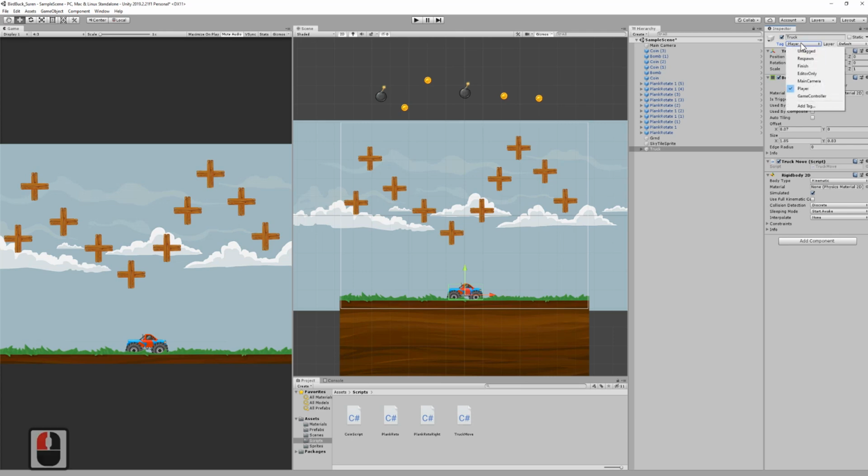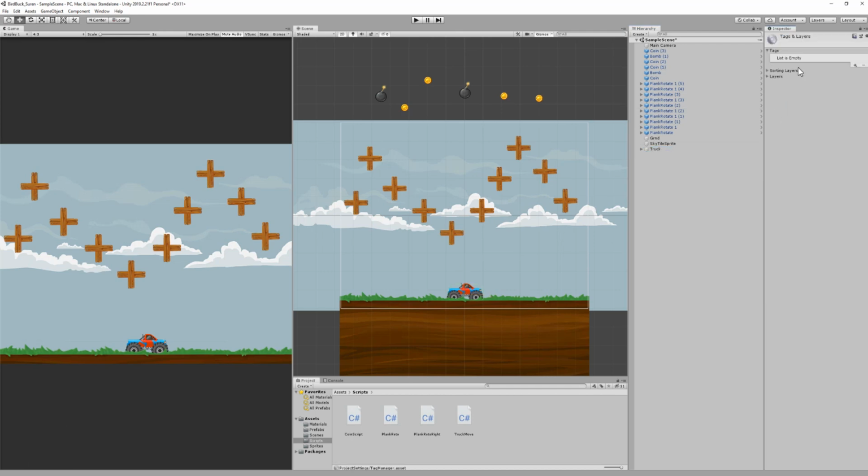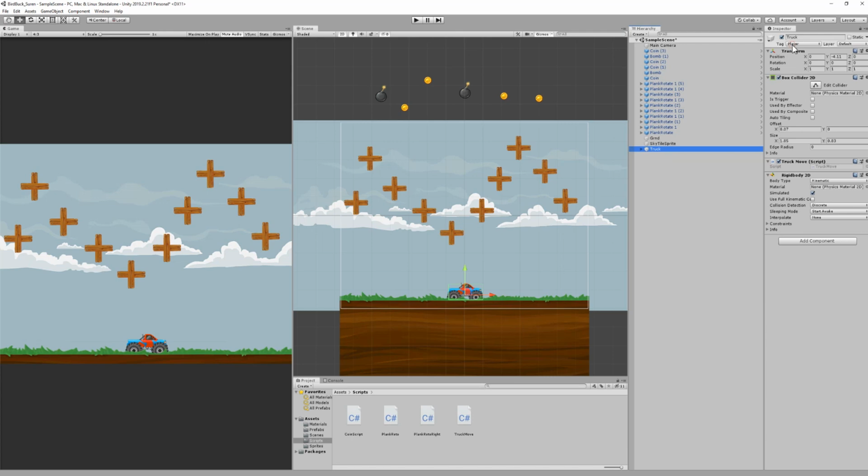See, there are some tags that already come with Unity: Untagged, Respawn, Finish, whatever. But if you want to give a new tag name, you can go and add any tag name. For example, I can say car. Click save. Come to truck, change it. See, now I can see the name car, which I myself created. So I'm clicking on truck and calling it a tag name called car.